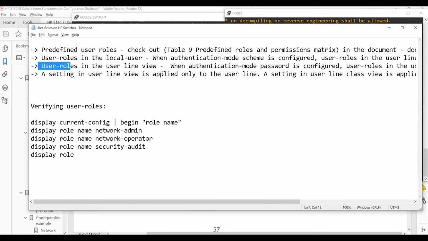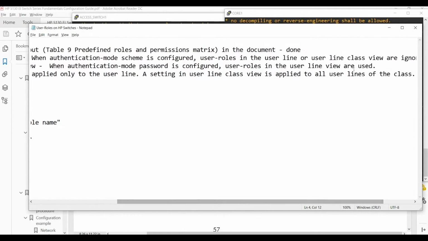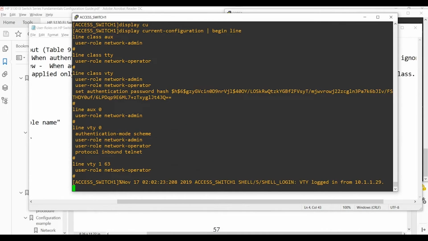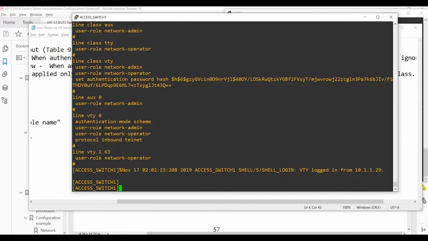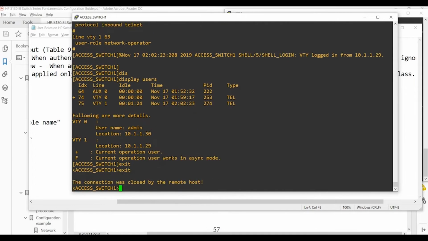User roles in the user line view when authentication mode password is configured. User roles in the user line view are used. I already showed you this. Let me go back here, do this command, and exit out.